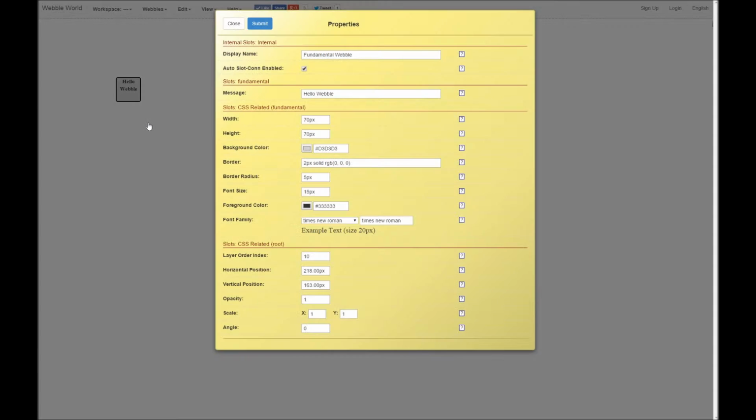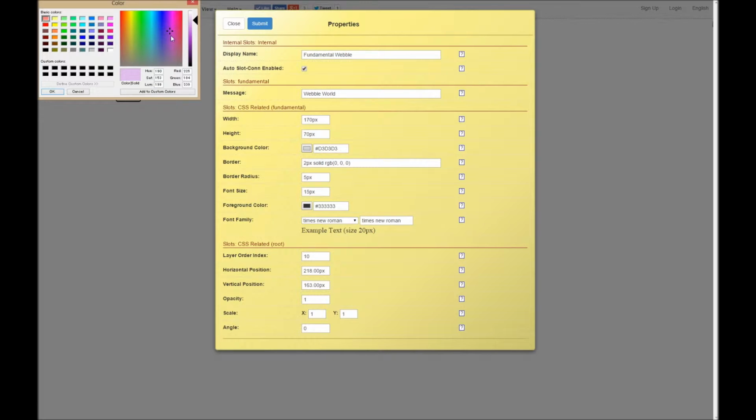The two most basic functions you find in the Webble menu is of course duplicate, which do exactly what you imagine it to do, and delete, which of course also do what you imagine it should do. The most important part of the Webble menu is the properties form or the slots form, and these are all the values you use to configure the Webble the way you want it to look or behave. These values are different from different Webbles, but in this basic one we can change the text displayed and the width and the background color, and after we've done that you will see how the values are changed immediately.